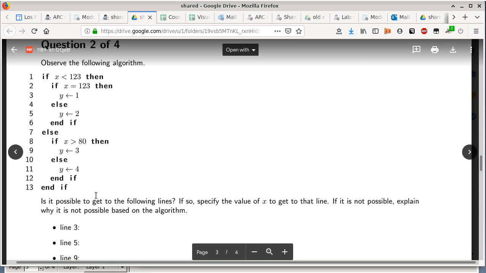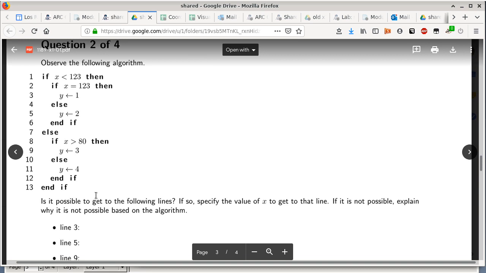The outermost conditional statement starts on line 1, it ends on line 13, but the then branch of that conditional statement is itself a conditional statement, starting on line 2, ending on line 6, and then the else branch of the outermost conditional statement is also by itself a conditional statement, starting on line 8 and ending on line 12. So this question is really asking whether you understand what nesting means and how we perform the branching when we have a situation like this.